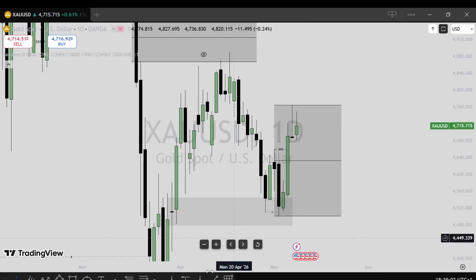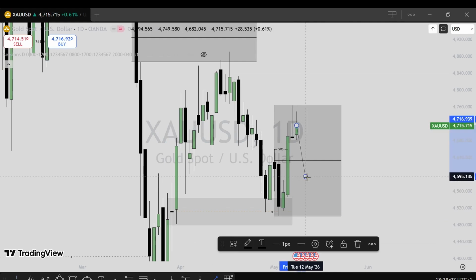Okay, so what I'm expecting right now is for price to delve down to this point, my discount phase. Then I will scale down to the 4 hours time frame and align it with any 4 hours confluence. It could be an order block, it could be a fair value gap on this particular impulsive leg. So when price retraces down to that phase on the 4 hours time frame, I will scale down to the 15 minutes time frame to look out for a shift in market structure as well.